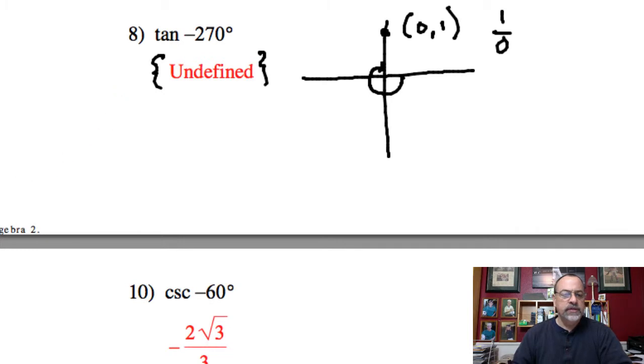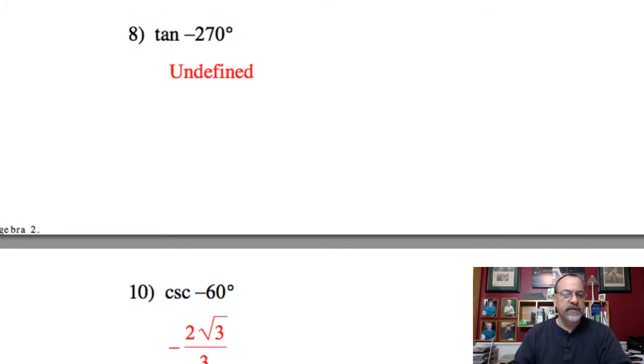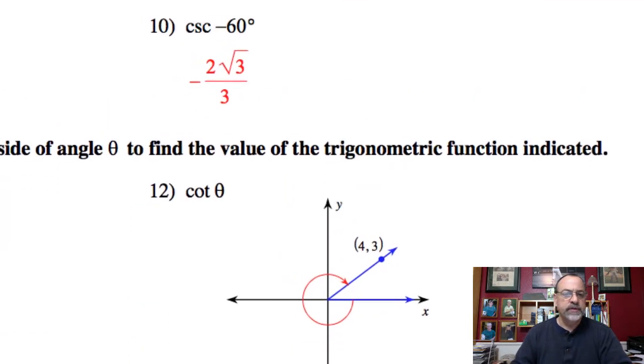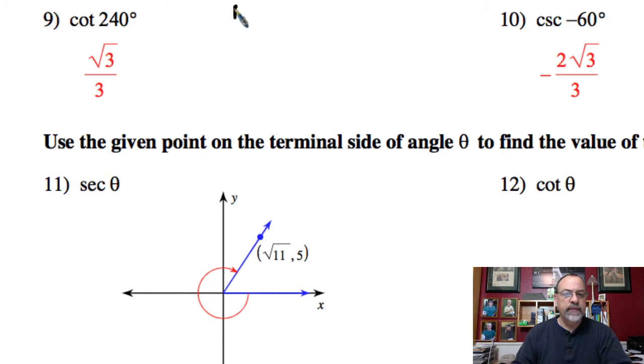Okay? Let's do one more that's of this difficulty here. Let's do this one here. Cotangent of 240. Okay. Now, 240 means I'm going counterclockwise. Well, there's a couple ways to look at this. I know that all the way to here is 270, so 240 is going to be 30 short of that. So I'm going to be in this quadrant. And if this is 30, then this is going to be 60. Or I think that this is 180 and then another 60 is 240.